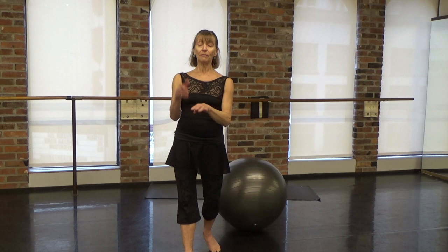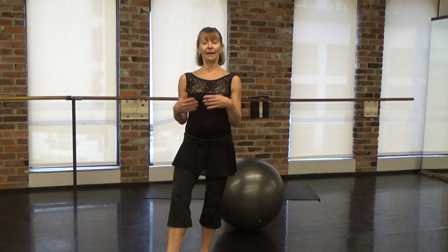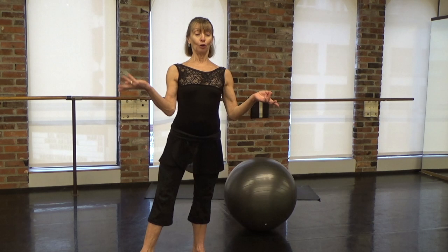Then to progress that, you can start to do rises. So you can do it at the end: rise, lower, turn. Rise, lower, turn. Rise, plie, fouetté.